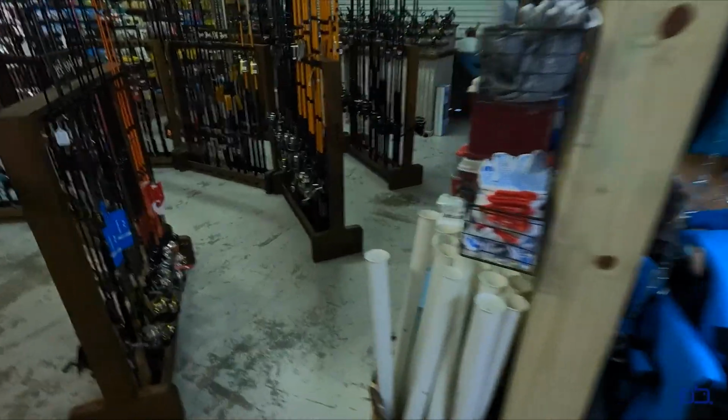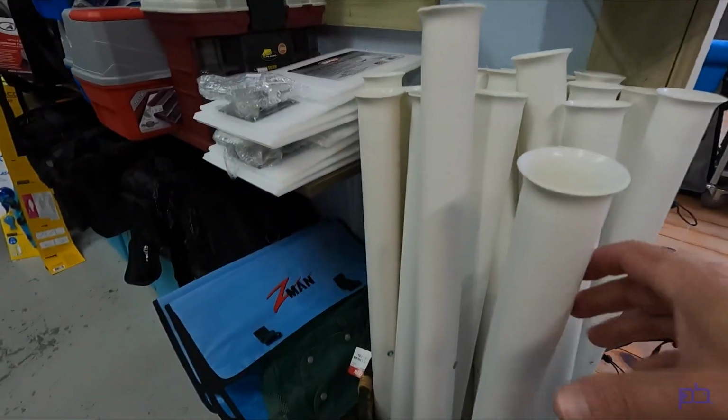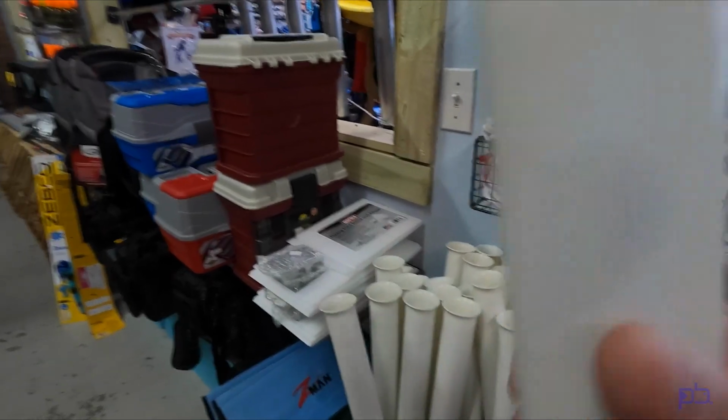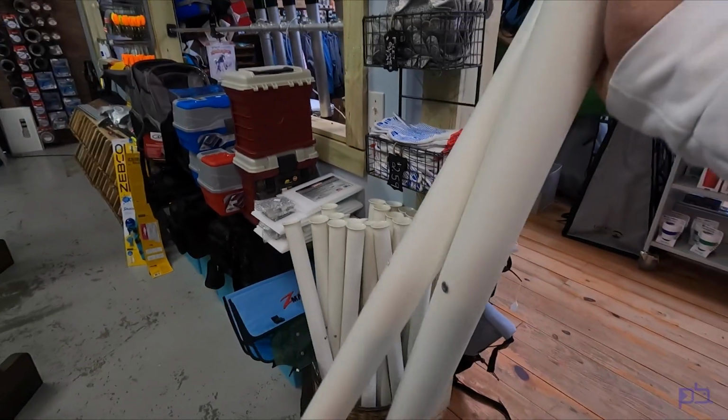I'm gonna walk around the tackle shop here, and I know I can put together something that you'll be able to just carry down to the beach and it'll still be comfortable. So we got the cooler. We're definitely gonna need a couple sand spikes. Just these plastic light sand spikes are gonna work. Get a couple of those.